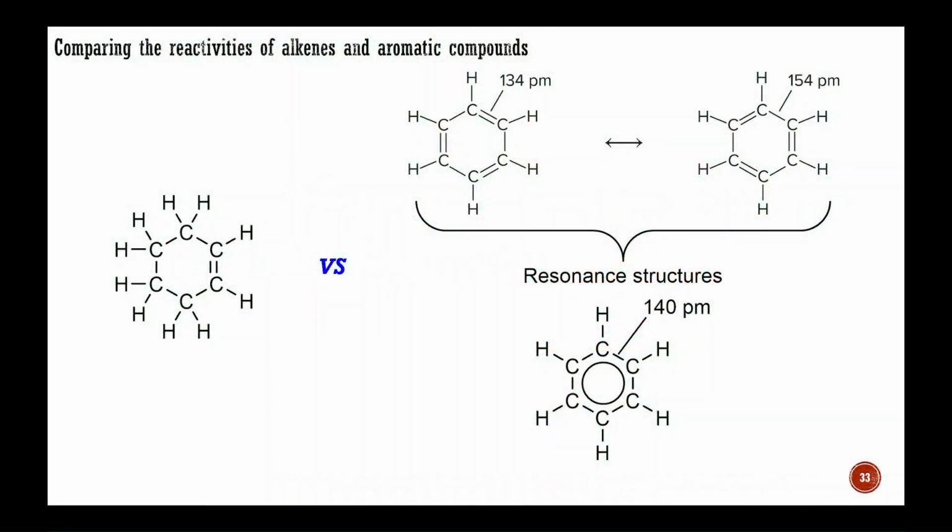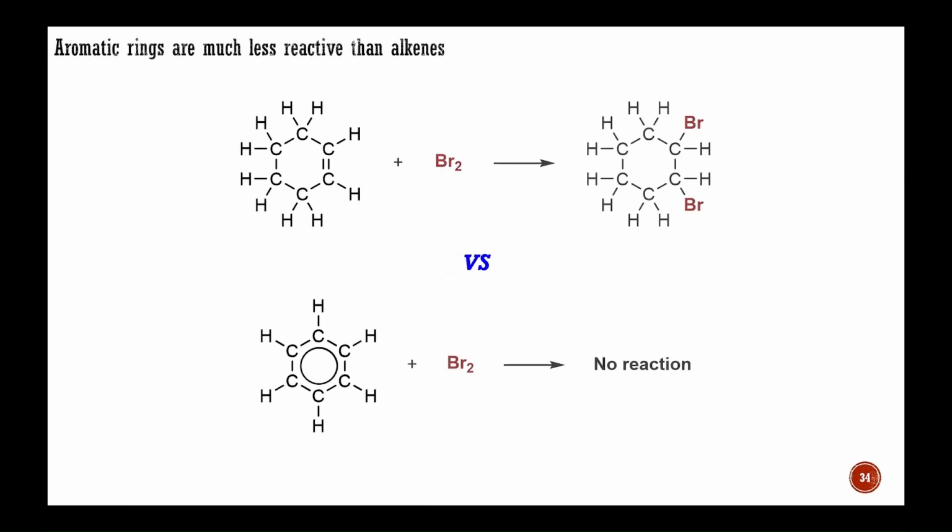We should also have a brief discussion about the reactivity of aromatic compounds. The localized unsaturation of alkenes is very different from the delocalized unsaturation of aromatic compounds. That is, despite how we depict its resonance forms, benzene does not have discrete double bonds. For example, without the addition of special catalysts, it does not decolorize bromine as alkenes do. In general, aromatic rings are much less reactive than alkenes because of their delocalized pi electrons.